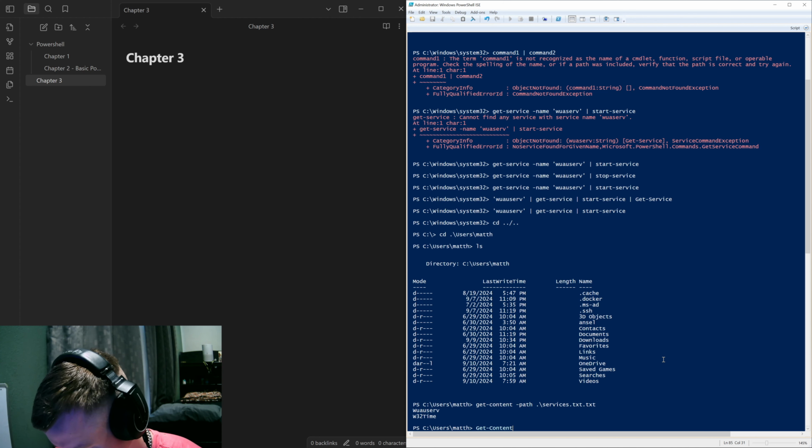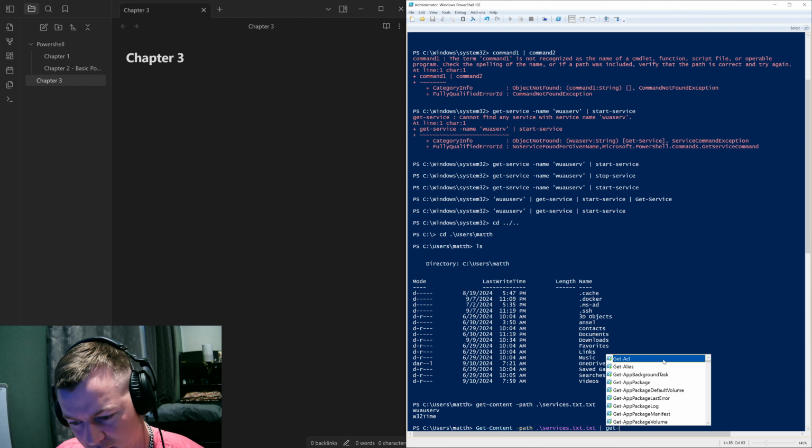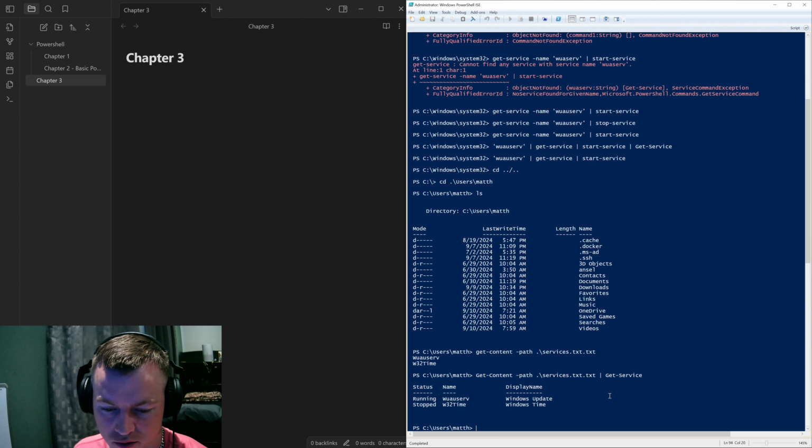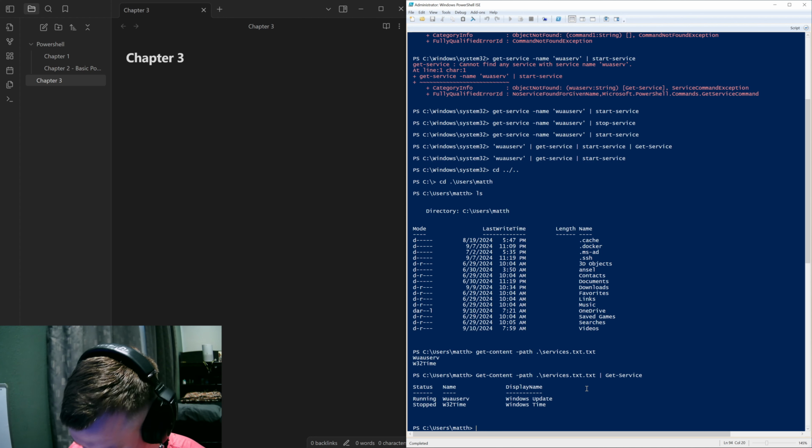Just knowing the difference in Linux and Windows can be helpful. So it shows the service and whether they're running or stopped.